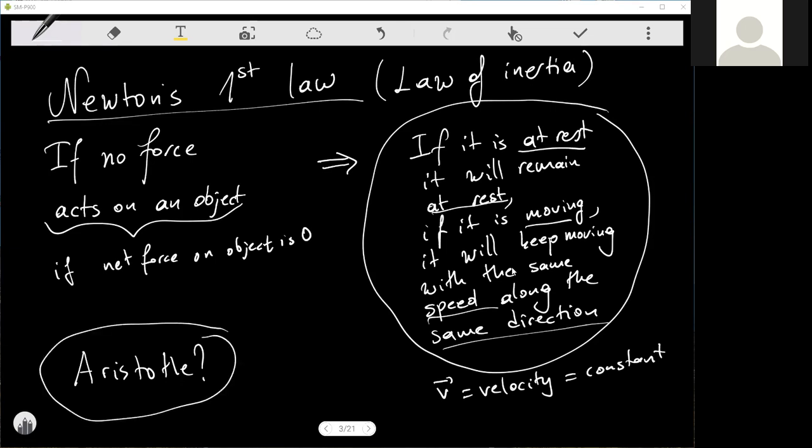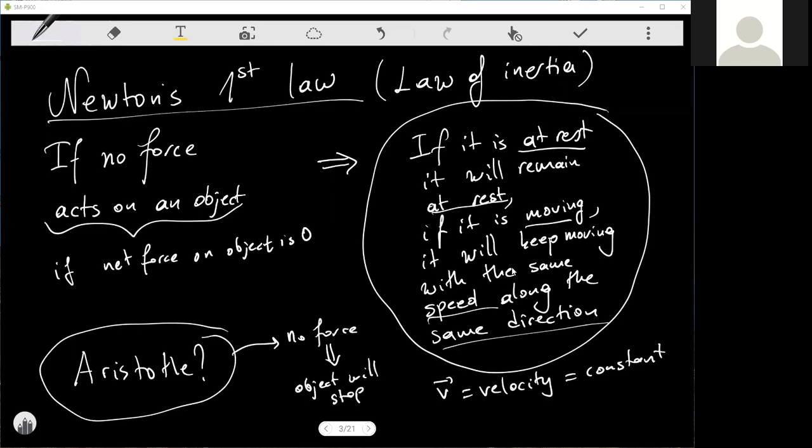We have talked about Aristotle. He was the first one to talk about, no, he was not the first one, I believe. But in any case, he's the first one who talked about everything, actually. Everything in nature and in metaphysics and things like that. So he has a book about nature, physics. And in there, of course, it was Aristotle's statement that if there is no force, there is no motion. So every object will stop.